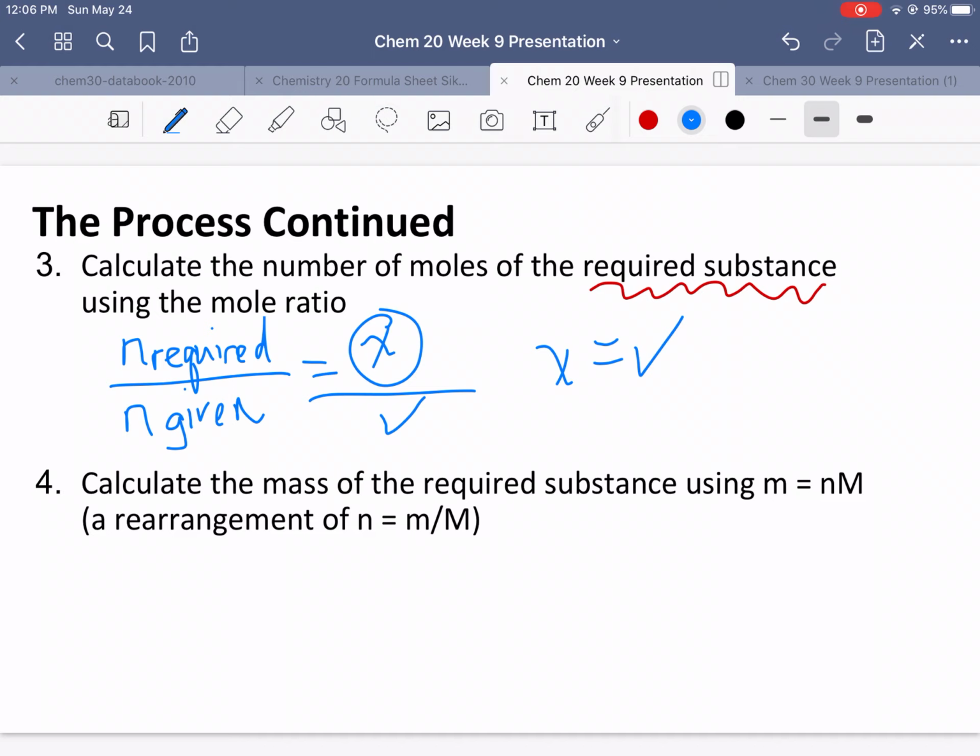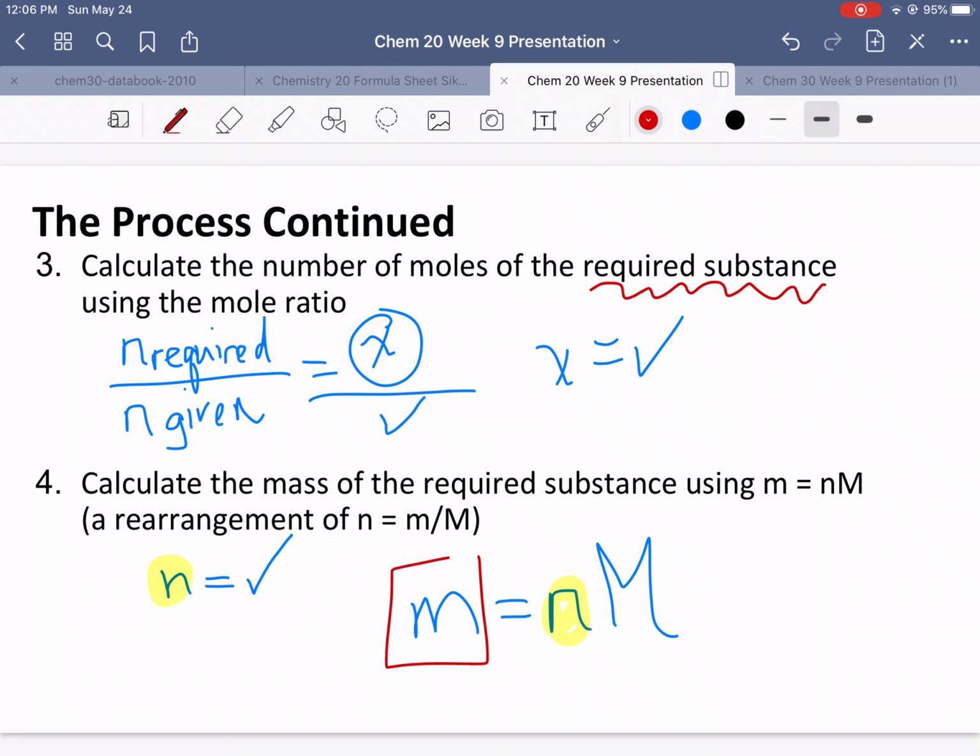When you are then calculating potentially the mass of the required substance, let's say you end up doing the mole ratio, just like you did last week, you get the moles. There, you got an answer in moles. Well, a lot of times the question needs to go a little bit further. So I might say, okay, you've got moles, awesome, but you need to take that and substitute it into this equation, this rearrangement right here, to then solve for mass. So it's a back and forth process.